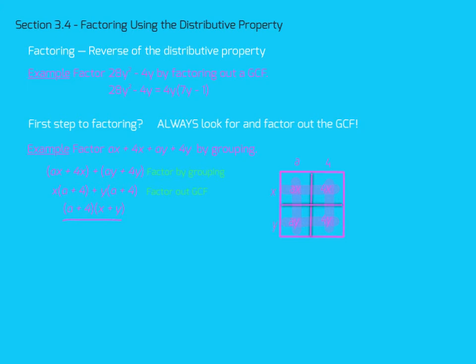Now, where do you see your terms? Remember last week when we learned the area model in terms of the multiplication, it was the dimensions on the outside. So the base of our rectangle is here, and that would be a plus 4, and then the height is here, which would be x plus y. Notice that gives us the exact same answer that we got when we did the factoring by grouping in reverse of the distributive property. A plus 4 times x plus y, base times height of our rectangle in the area model.